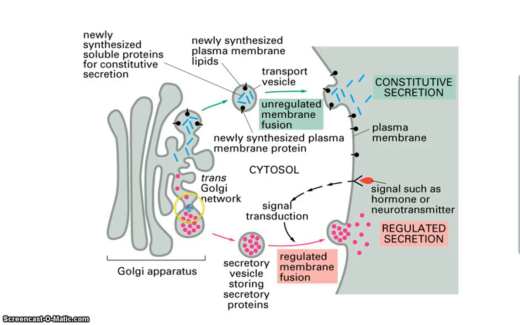One other thing that can happen: what we saw was just this bottom route with the pink dots. If we look at the top with the blue rods and the black, what can also happen is these black rods are part of the membrane, and when that fuses with the cell membrane, they are left there as glycoproteins, as membrane proteins that are used for cell recognition and such. So this is one way that the cell can grow, by adding new membrane through vesicles produced by the Golgi apparatus. So there in a nutshell is the endomembrane system.